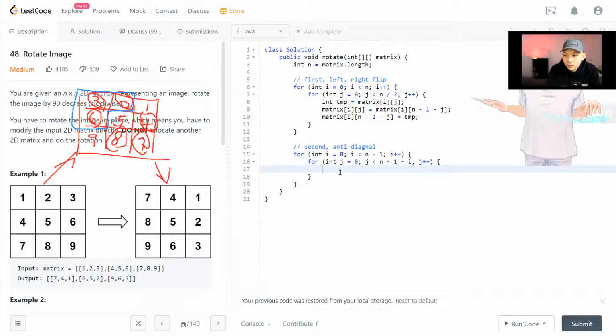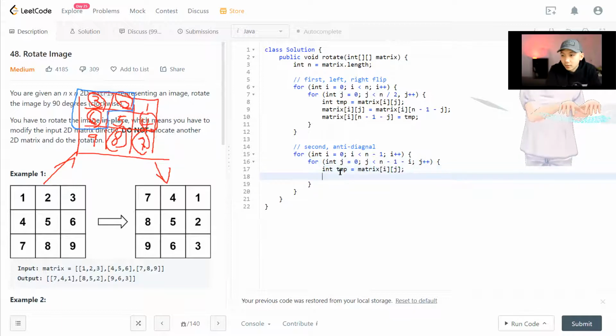What we can do is also have temp equal to matrix[i][j]. Now we have to look at the opposite side.